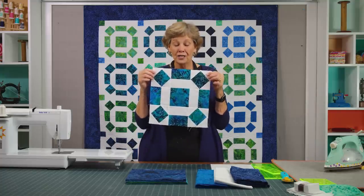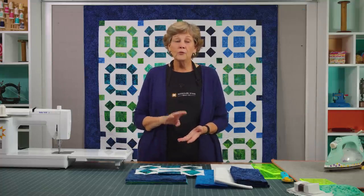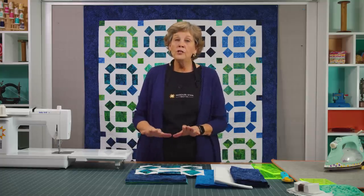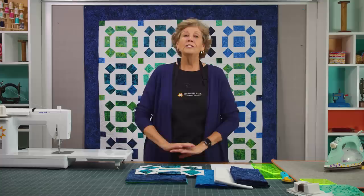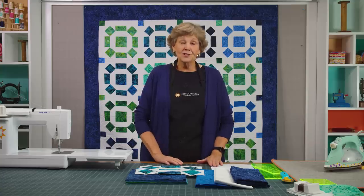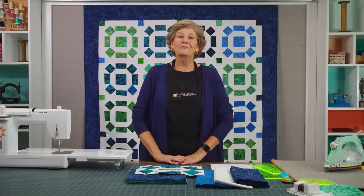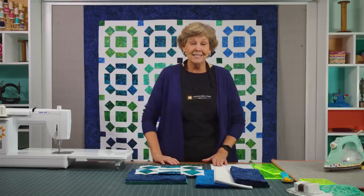This is the block we're talking about, and you might know it from some other names, Broken Wheel, Wagon Wheel, Rolling Stone, but actually, this block is inverted, and when you turn them around, it's a whole other block entirely. According to Barbara Brackman's Encyclopedia of Blocks, it is called Squirrel in a Cage. So that's the name we're going with. I thought it was such a fun name. Squirrel in a Cage, according to the Kansas City Star in 1935.